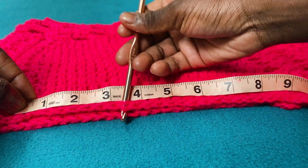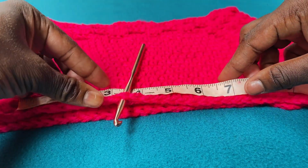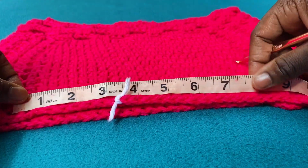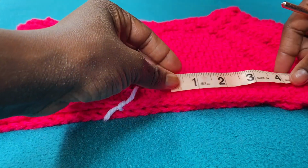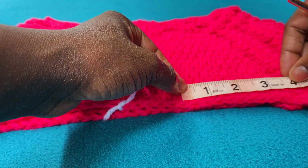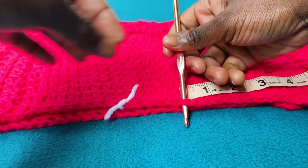So I come and my 3.5 inches are going to end at this point. So if you have a stitch marker, you can use one, but since I don't have one, I am just going to use yarn of a different color to mark this point. Well, I am done marking where my 3.5 inches stop, and I am also going to come on this side and do the same thing. So my 3.5 inches will stop at this point here.